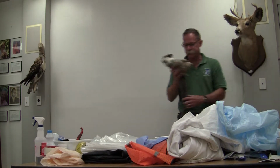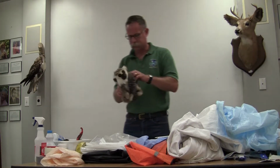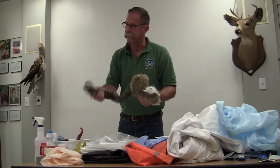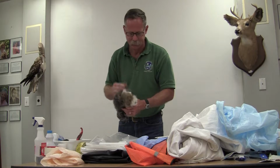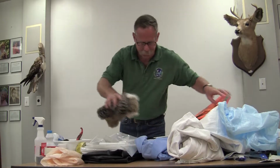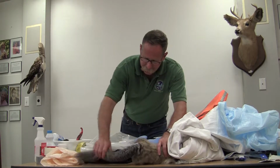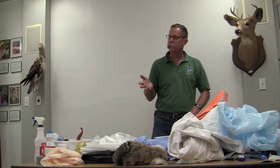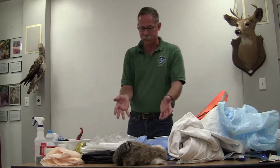So I brought this raccoon surrogate with me from my daughter's collection when she was younger. This one's got a really good tail for loading up with blood and splattering around. I'm going to set it here on the table in a normal death posture that you would encounter in the field. You want to use a bag that's appropriate to the size of the specimen.